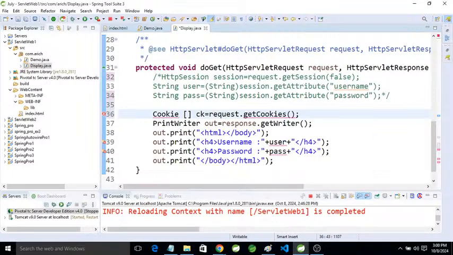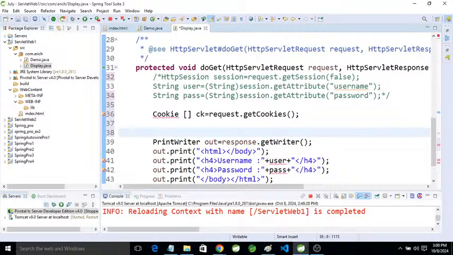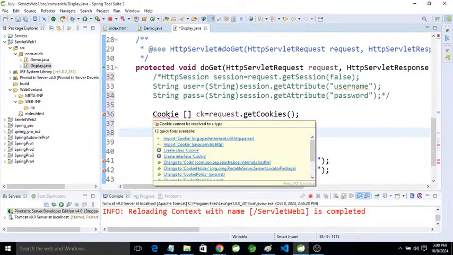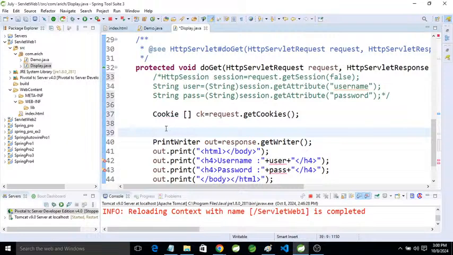It will return all cookies. Okay, and import it.